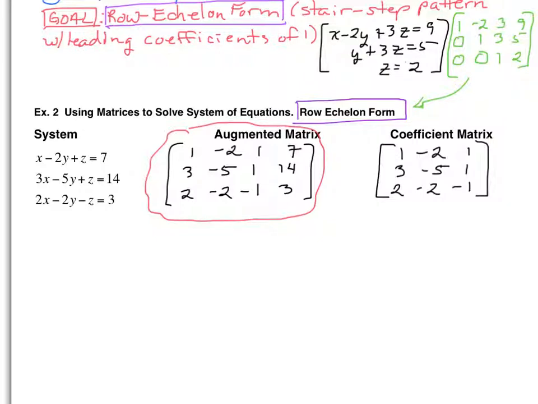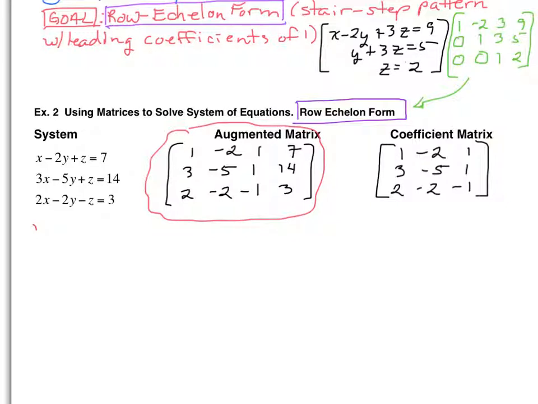So one of the things that MathXL is going to have you do is they're going to give you two matrices, and they're going to give you what's called a rule in between, and you have to figure out how they go from one to the other. Or they'll give you one matrix with a rule and you have to apply that rule to the other matrix. So let me just show you what it is that we're talking about.